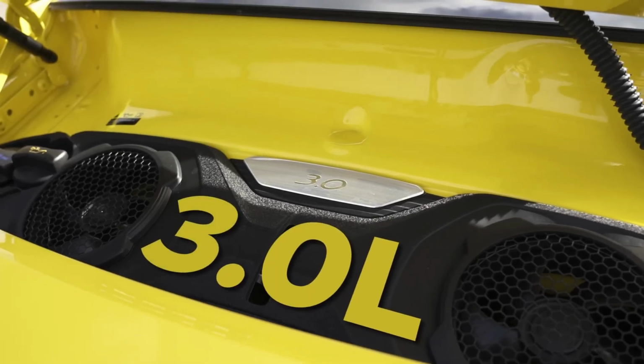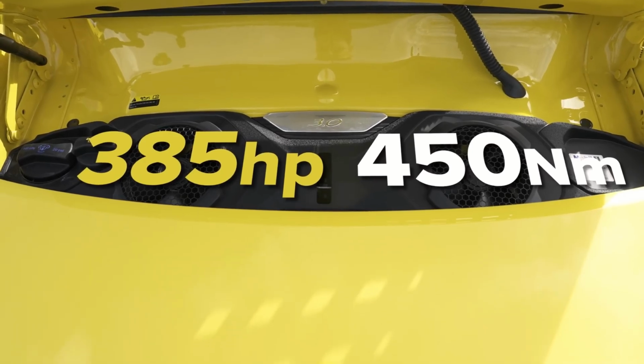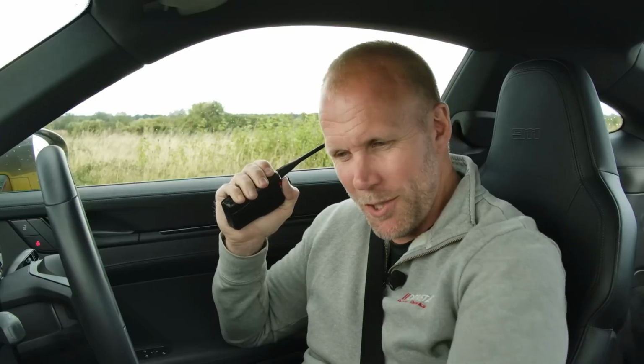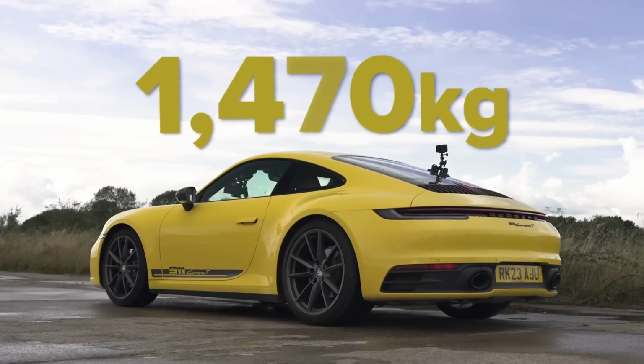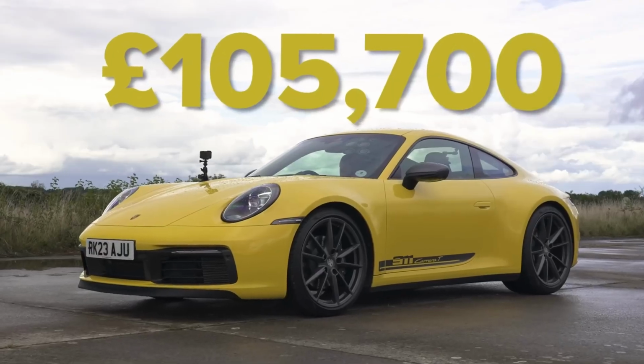So it's a 3-litre turbo flat 6. It's got 385 horsepower, 450 newton meters, so it's not bad. Rear-wheel drive, 6-speed manual, which is nice to have one of these sticky things. 1,470 kgs, so a heavy old thing, and it's 105,000 pounds. I actually don't know what the RX-7 cost, but I'm assuming this is a little bit more.